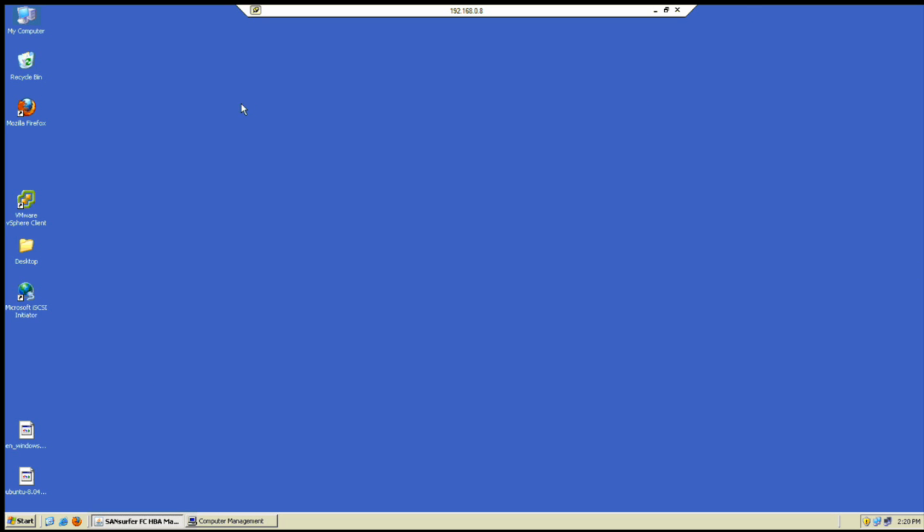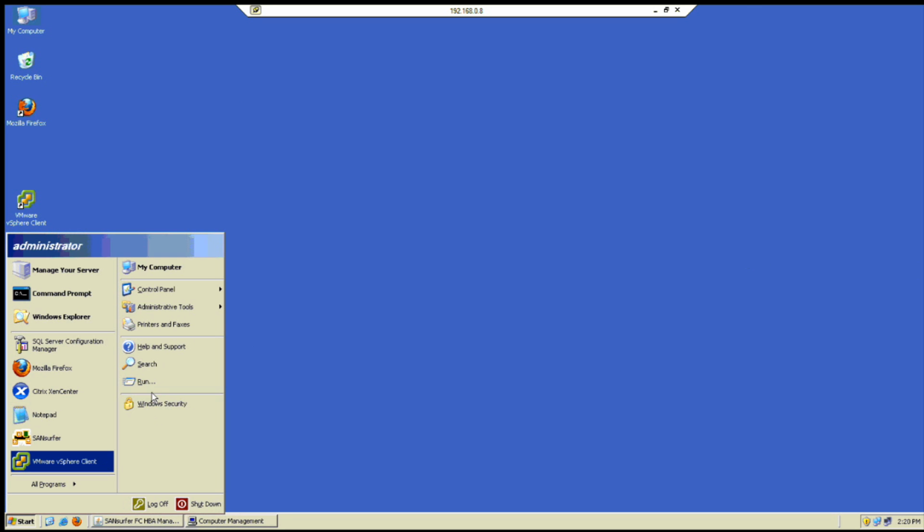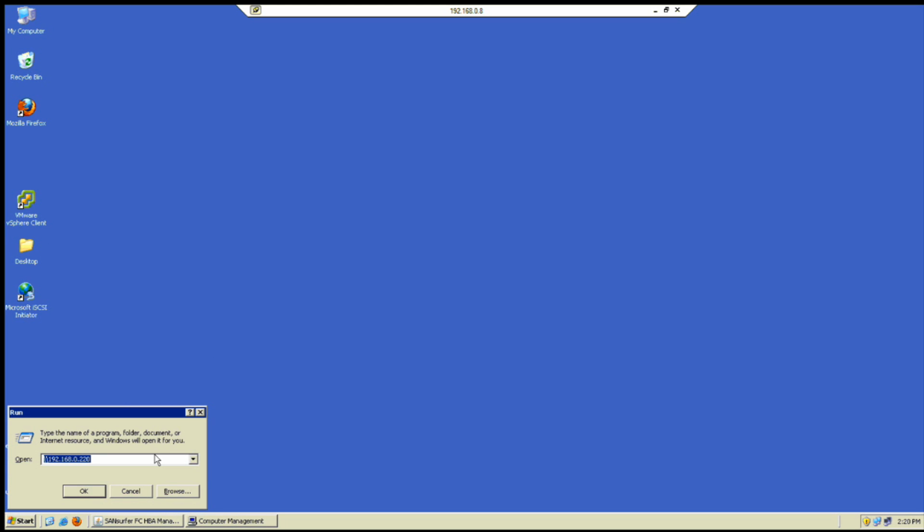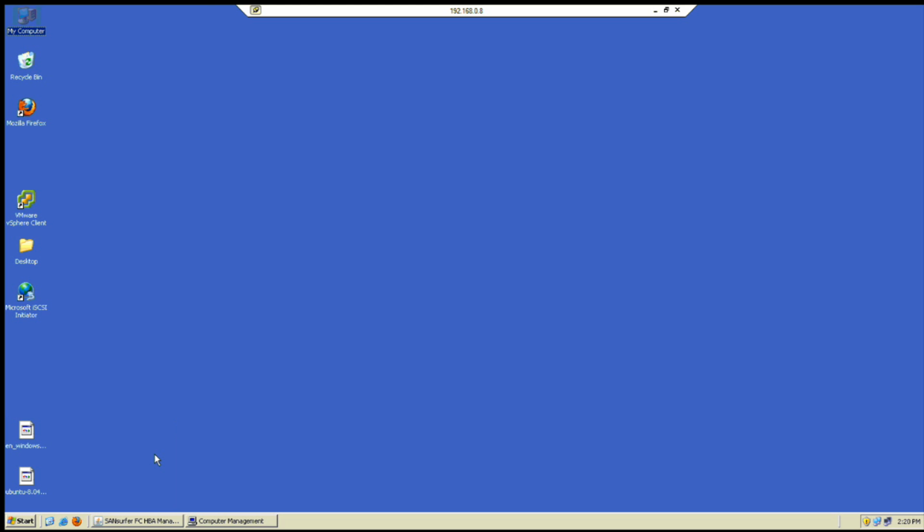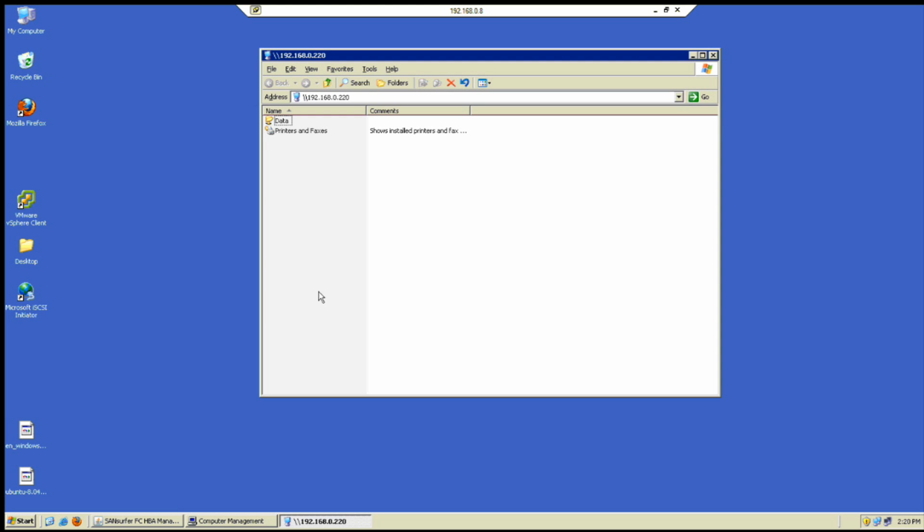Okay, so let's take a look at our Windows system. Pulling up a Windows 2003 server. Make sure we can all see that. And what we're going to do is a simple check. We're just going to use //192.168.0.220, which is the default that we came in on with the DSS V6 GUI to configure it.